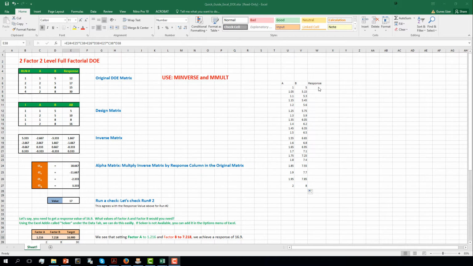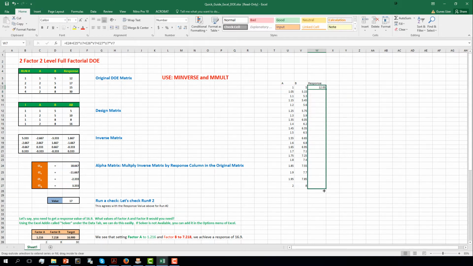For our response, you're going to say this equals alpha 0, plus alpha 1 times A, plus alpha 2 times B, plus alpha 3 times A times B. So that's our response.